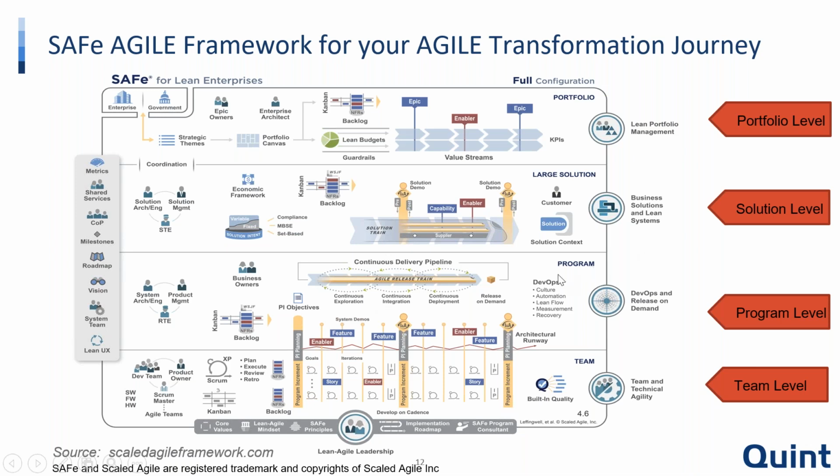But if you move one level above, we are talking about the program level. At program level, what are we really talking about? We are talking about a new role which SAFe introduces, called RTE, which is Release Train Engineer. Release Train Engineer is nothing but a chief scrum master, a chief of all the scrum masters, so multiple scrum masters report to this release train engineer. Similarly, when we have multiple product owners, we have another title, the product manager, part of the product management team, where all the product owners report to the product managers. This product management may also consist, apart from product manager, of titles like business analyst as part of that group.